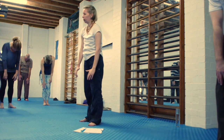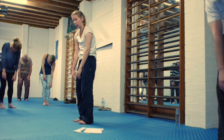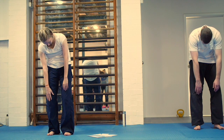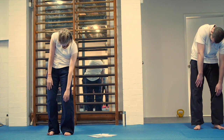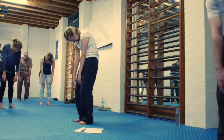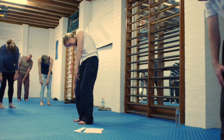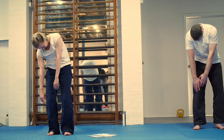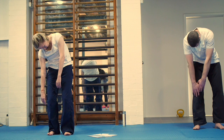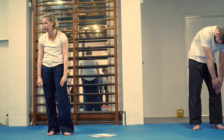Hold the tail tuck — many of you have the knees straight, so bend them a little bit. Imagine the arms getting heavier and heavier, allowing all the muscles on the back of the body to be stretched by the weight of the arms. Now pause in the centre and move your hands so they're spanning the right thigh. Do three or four curls over to the right, reaching the right hand down — slightly different sensations through the waist and hip complex. You're warming up a little bit, so the range of movement may be greater. Then shift over so your hands are spanning the left thigh and do some curls to the left, reaching down with the left hand mainly.